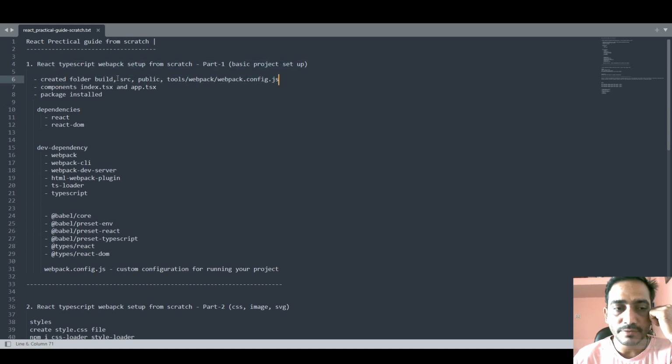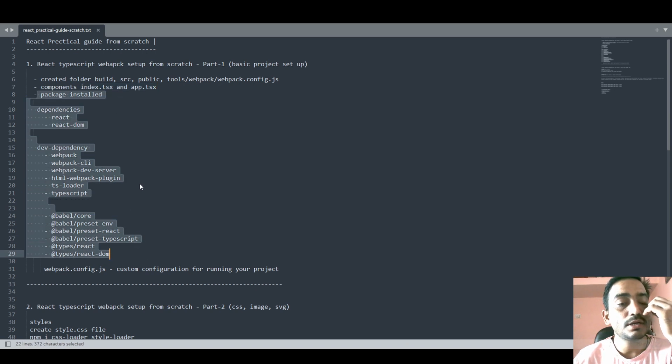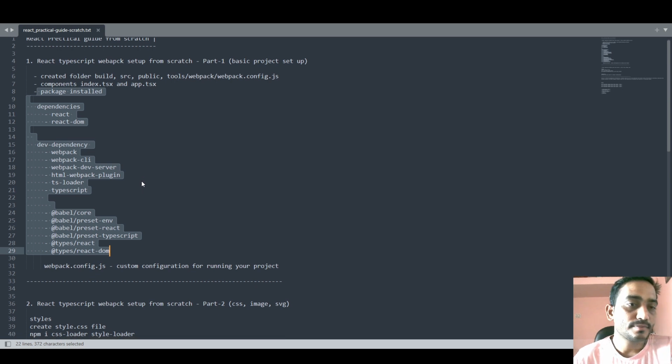So what we have done so far: we have created build, src and public folders, and tools for webpack and webpack configurations, and there are two components we have added: index.tsx and app.tsx, and below are the packages we have installed that are required for running a simple application.